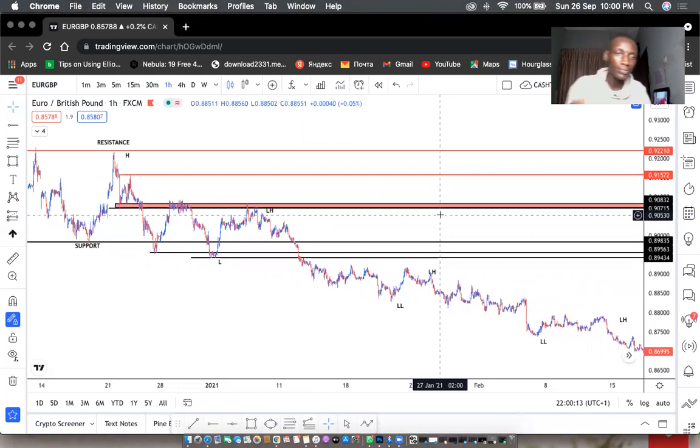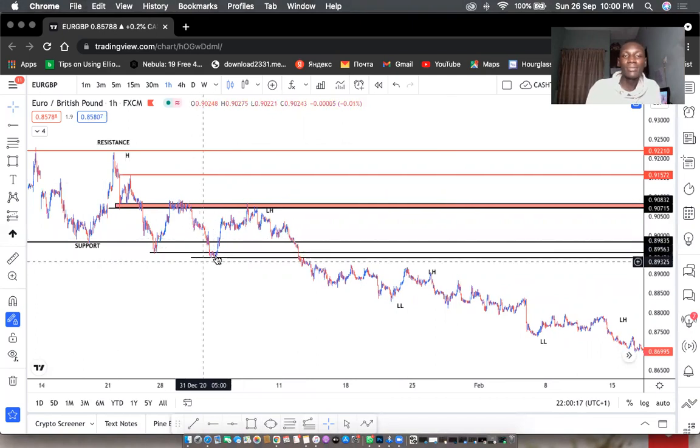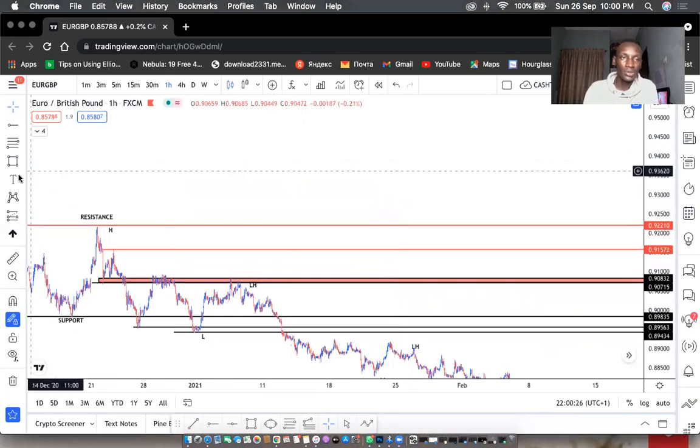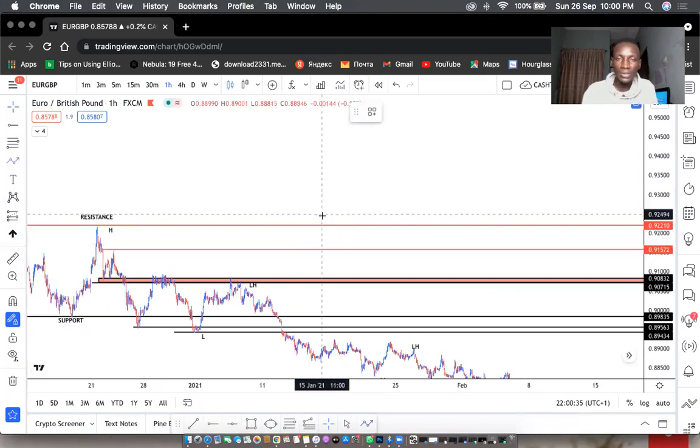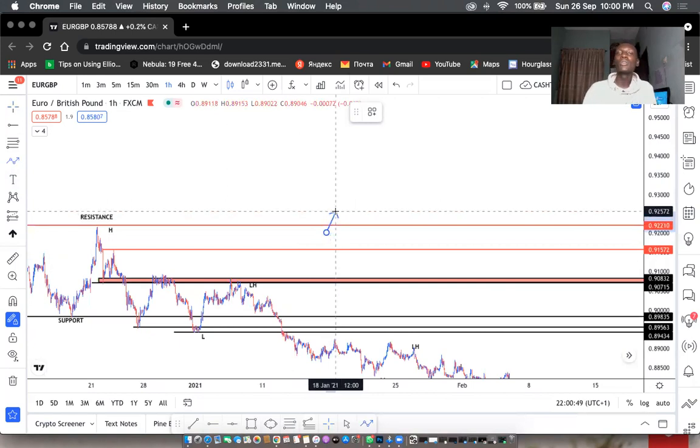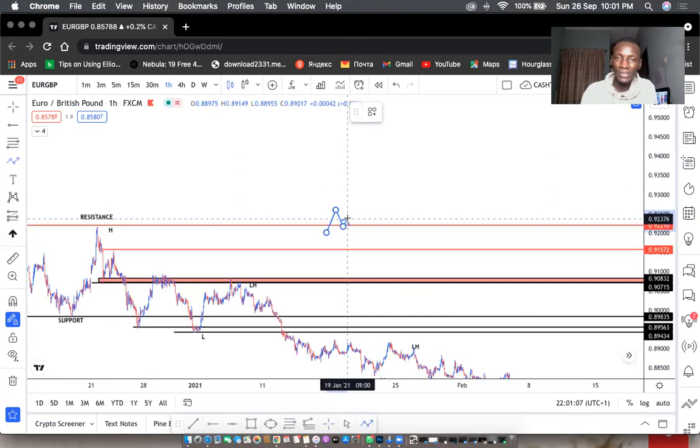So now we have a new low. Price came down, struggled, so it made a new low. So eventually it started going up. Before you go in on the trade, now this is it. Before you go in on the trade, even if price has broken your level, I say, hey, I'm supposed to sell at this point. And price did this. Before you now decide that, oh, it has broken a resistance, let me look for a buy, wait for this. Don't just come and buy here. Once you see this, wait for confirmation that he wants to go up, because he will always give you this before it will go up.